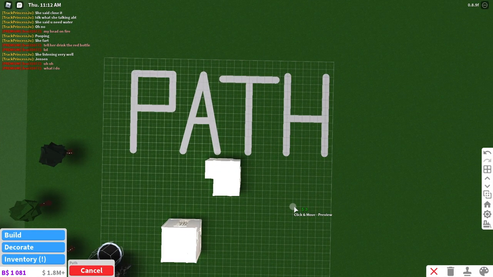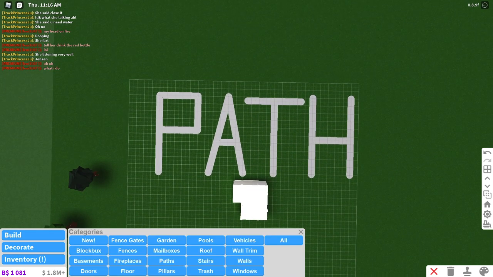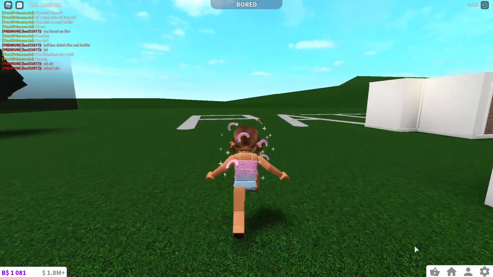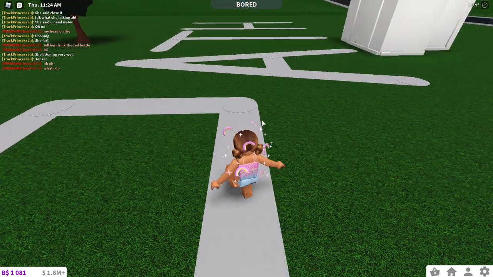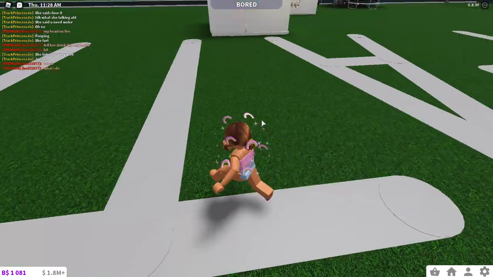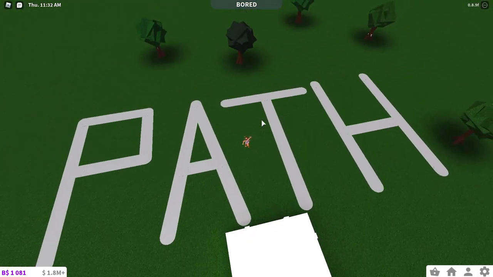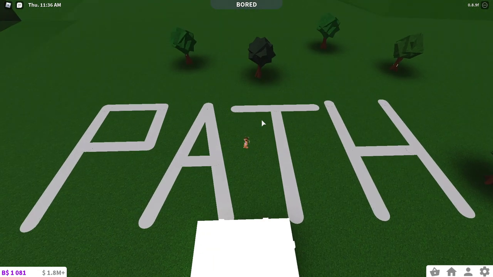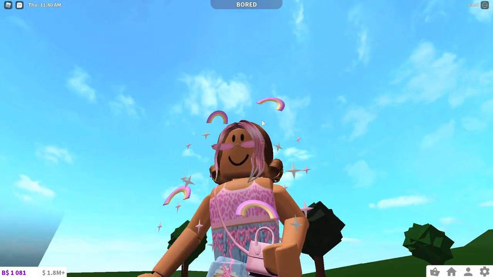Okay, and at number 3 we have paths. I always use flooring as a little path, so I don't think they're that useful. And I think flooring looks better as a path. But for certain things, this does look better. But I usually don't use it unless I'm writing something, like how I wrote this. But I don't think they're very useful.